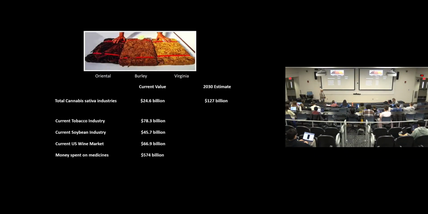So, just to give you some idea of what that means. This is what they were talking about a few years ago. You can see that the estimate for another 5 years would put it probably above where tobacco is at the moment, which sort of explains why a lot of the tobacco companies are sort of sneakily sitting at the back of cannabis conferences, because it's an area that when they can, they will move into, I'm sure. It's more than the soybean industry, more than wine. And the only thing that dwarfs it is the amount spent on medicines. And so there's your big drug companies and everything else. However, if part of this is also new medicines, this could be a very big thing.